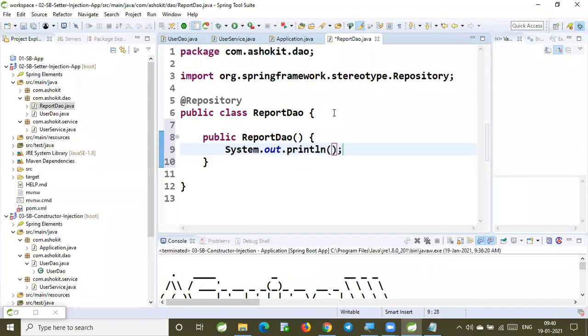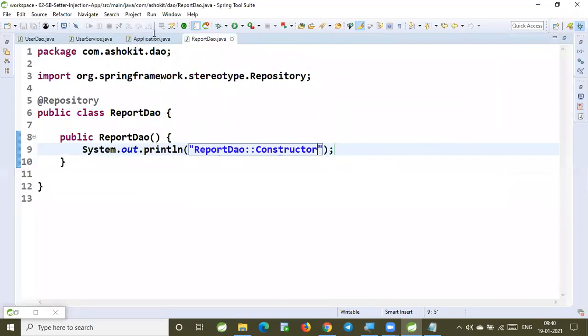System.out.println, ReportDAO constructor.